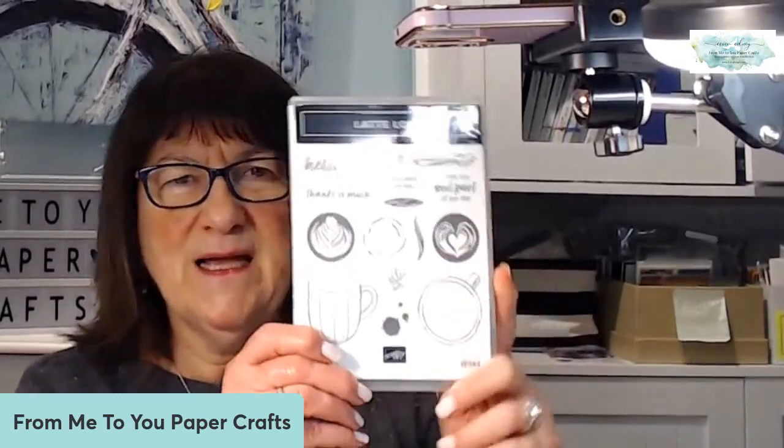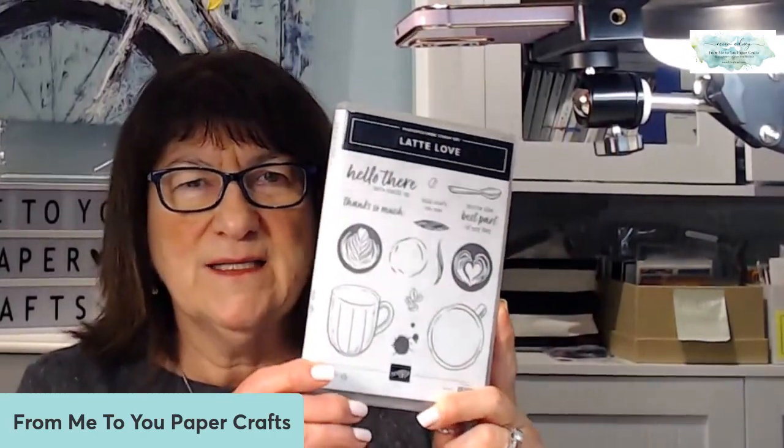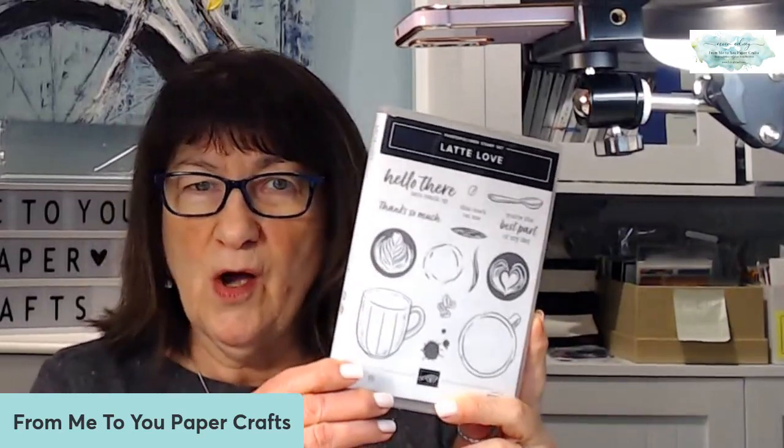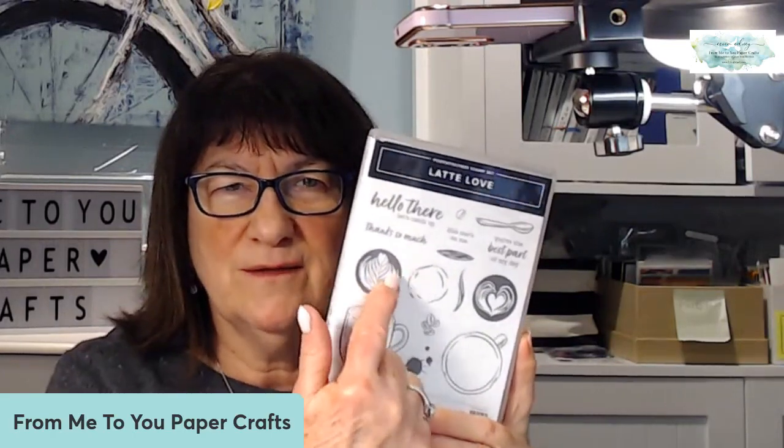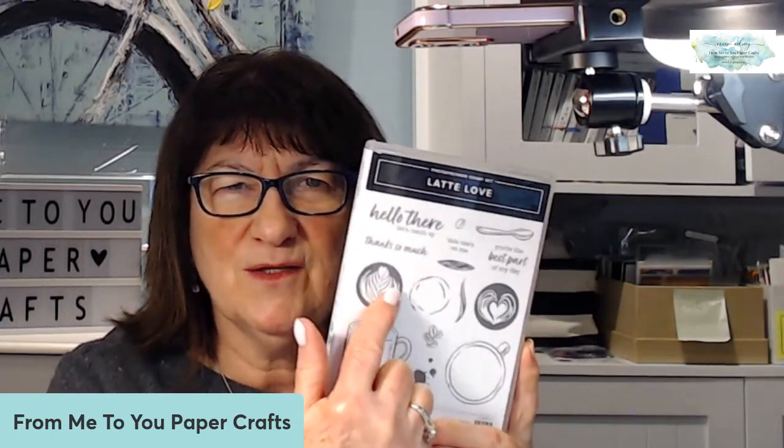This is the stamp set. It's called Latte Love, and it's all about coffee, or it could be hot chocolate. And look, they give you this decor art, this frothing stuff that they do.